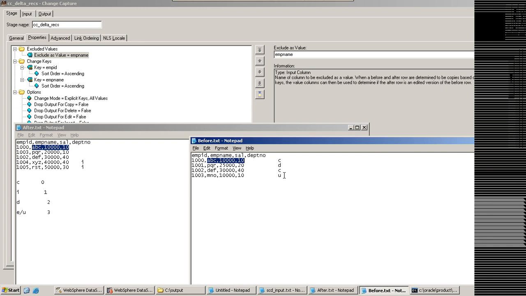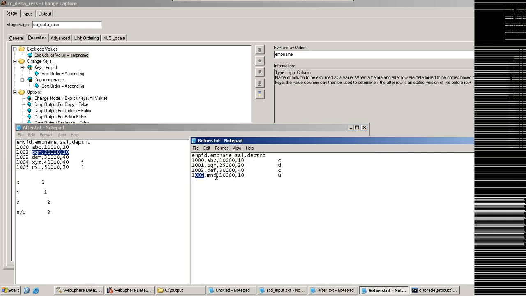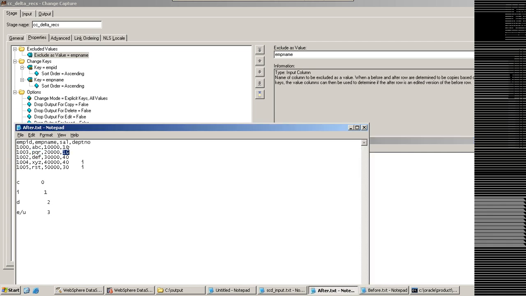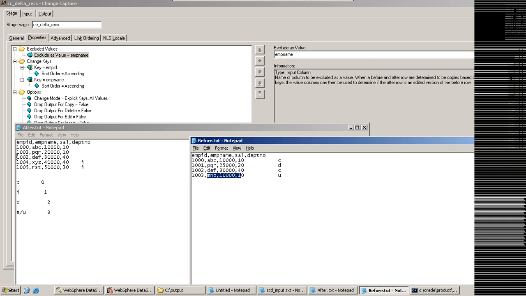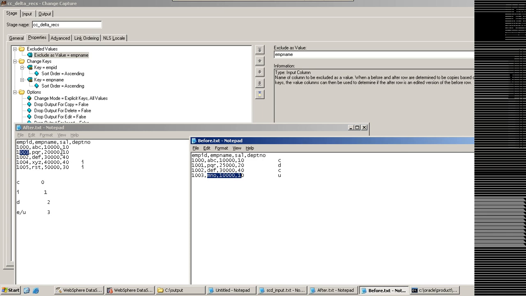I first see whether 1003 is there in both source and target, that is, after and before. Then I look at the other values, but I don't want department number to be looked at as one of the values. I want to see only these two values and determine whether it is an update or copy. So you need to exclude the department number from the values list. That is the meaning of exclude as value department number. If I use it, it won't use department number in the values list to identify whether it is a copy or update. You understood, right?